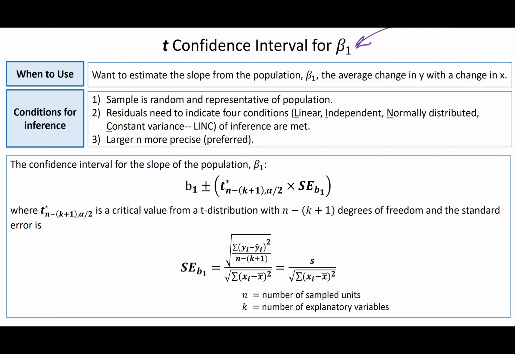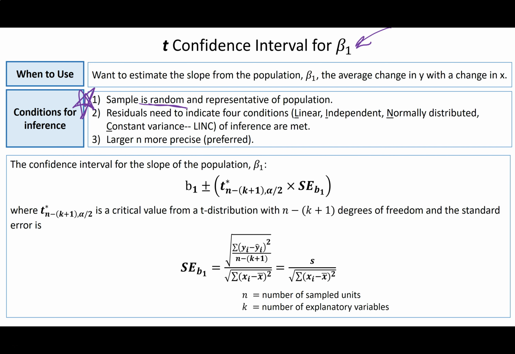So my conditions. This first condition should always look familiar. There's never going to be a time where we don't want that to be true. Statistics is honestly really hard to move forward if you do not have a representative sample. Typically, the easiest way to do that is to take a random sample. It's possible to have representative and not random. It's a lot harder though.